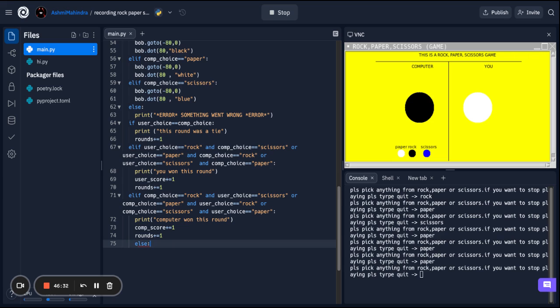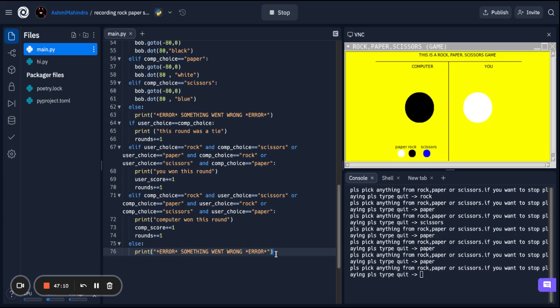And now in else we do error. We have to do print error, something went wrong. So I'm just going to copy paste the error, something went wrong, error.